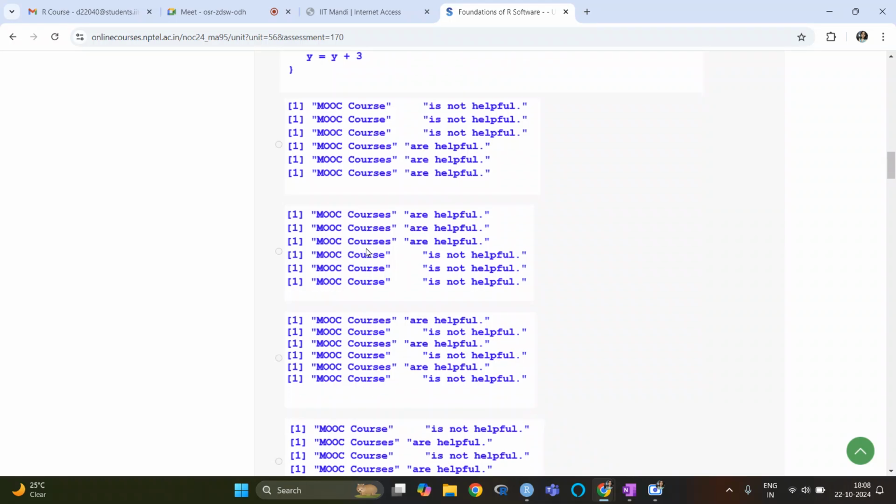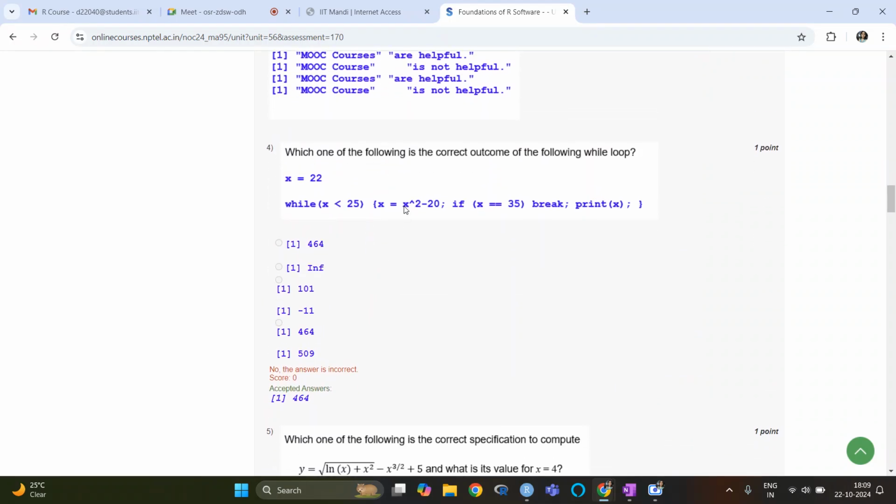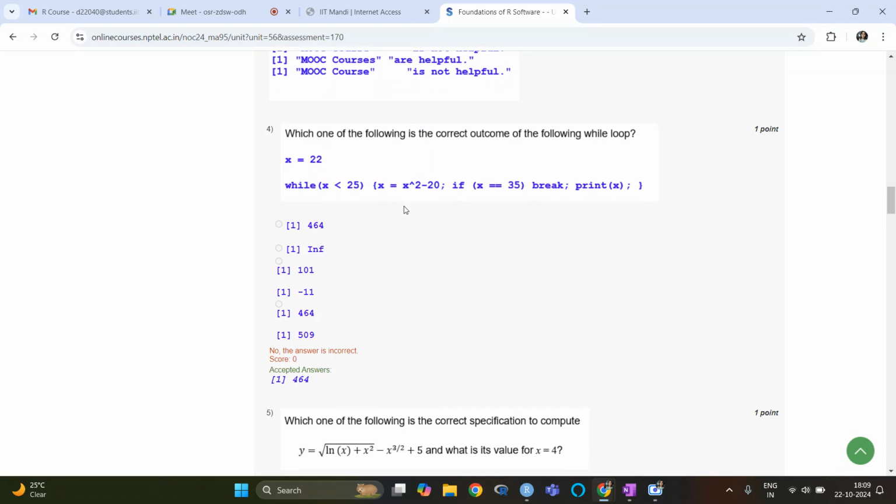Question 4 is this. No, this one is while. Yes, ma'am. In the answer there is 509 present, but the answer is coming 464. There is no which command here, right? Yes, while. So you have an issue in the while loop, right?